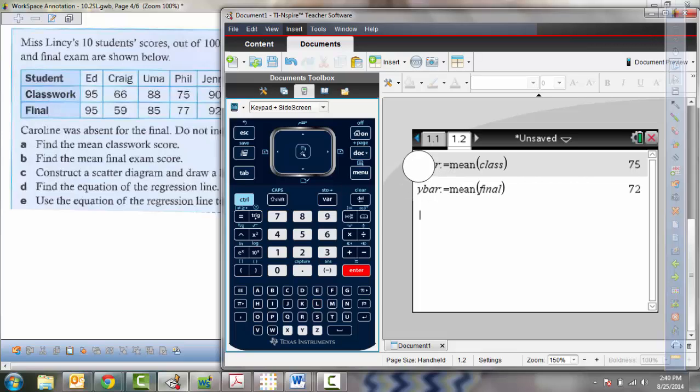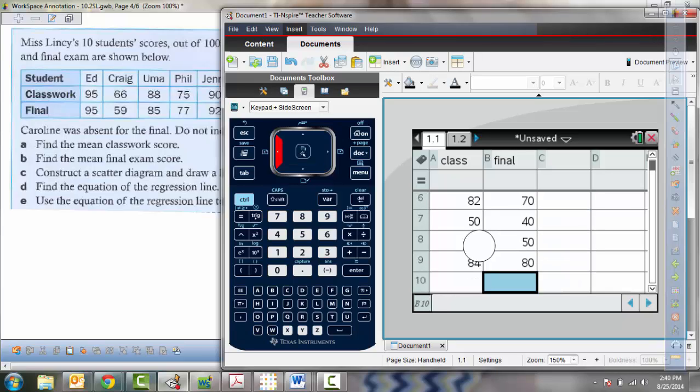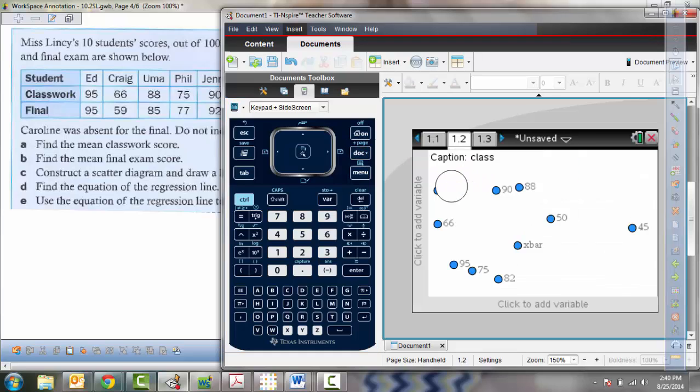So 75, 72. I'm going to make a scatter plot now, and I want this average point, this mean point, to be plotted. So I'm going to go back to 1.1. I'm going to go down to the bottom of my list, and I'm going to plot a 10th point. I'm going to put equals X bar. Just added 75 as my X coordinate. Equals Y bar. It added 72. So now when I make my scatter plot, that point is going to be included in addition to the rest of these. So control, add a page. We're going to add data and statistics.